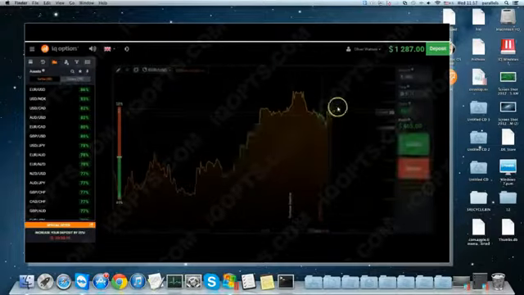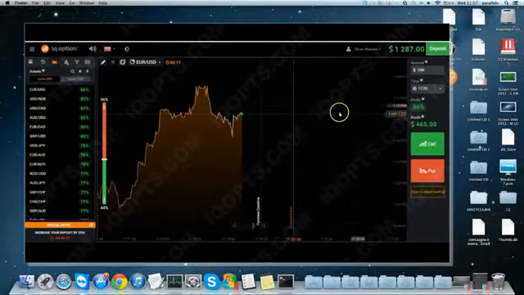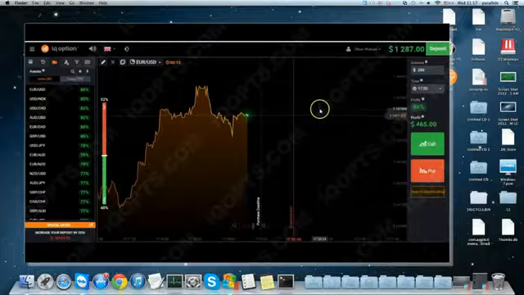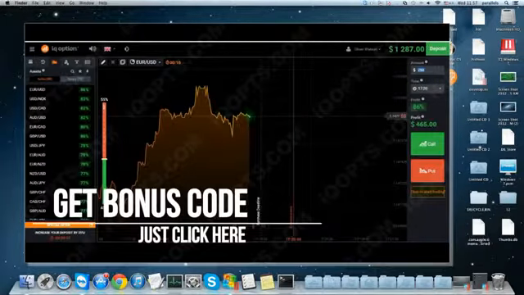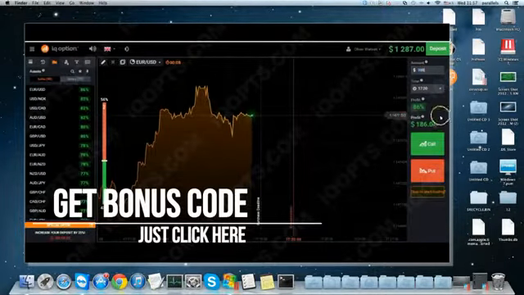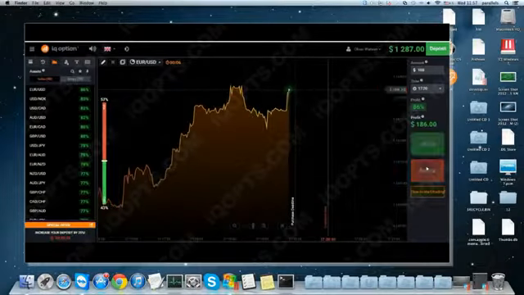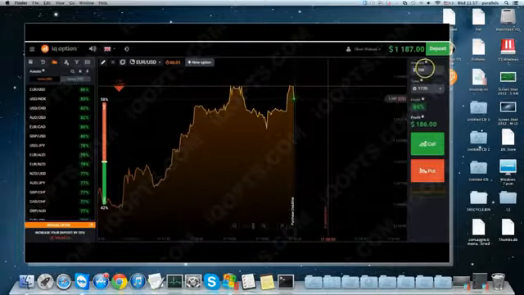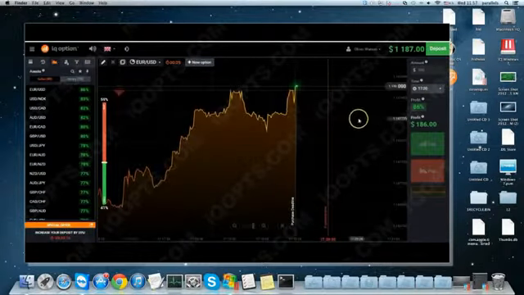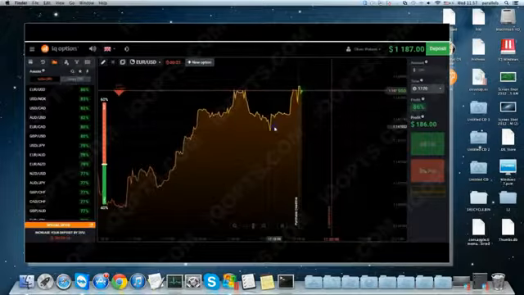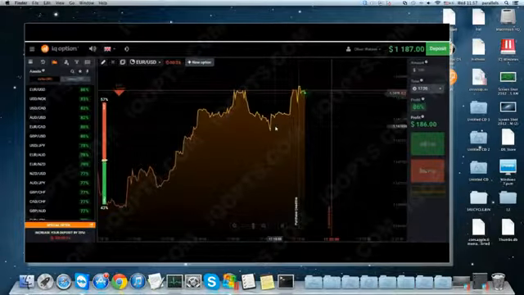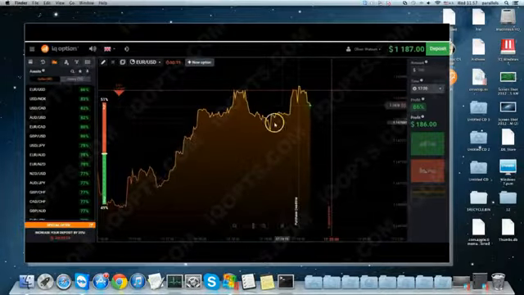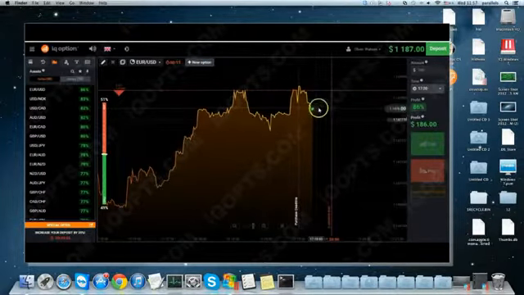So if we lose the second bet of $250, the next has to be $625, which, you remember, is two and a half times bigger than the previous one. So after we have won any bet, we get back to our first initial bet that was $100 in my case, and in your case it can be less or more, depending on the amount that you have on your account, your deposit.